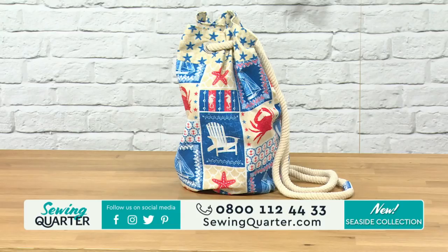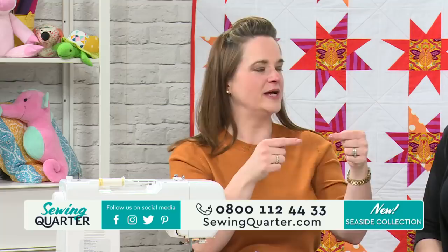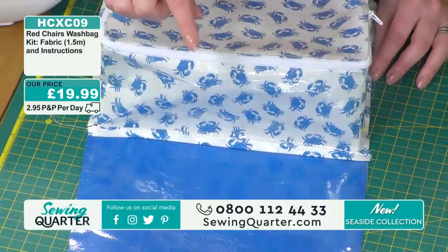And with the cord ends, I placed the ends together, and then I just stitched from this side to this side, stitched across all the way around, and then just bound it in a fabric rectangle and done. Just slip stitched that on. So nice. It's easy. So that is your hanging wash bag stuck on at a slightly jaunty angle, because it's not terribly straight. I've got a bit of a wobbly bit here. That's right. So you do that, and then from here, you can create your top zip pocket.